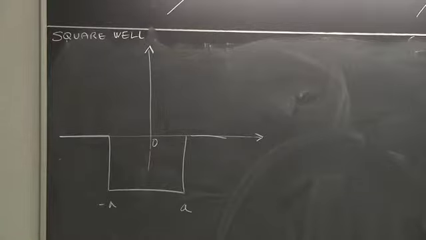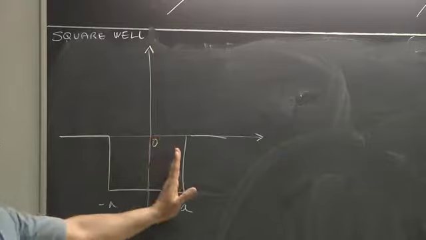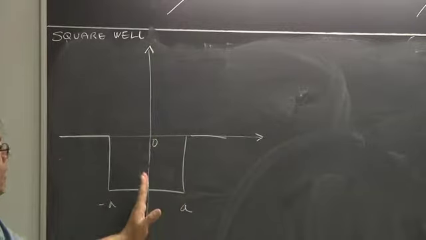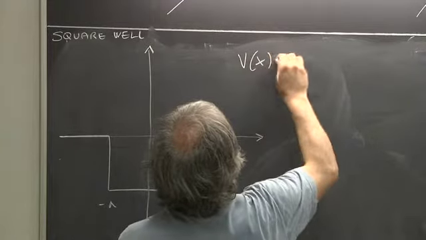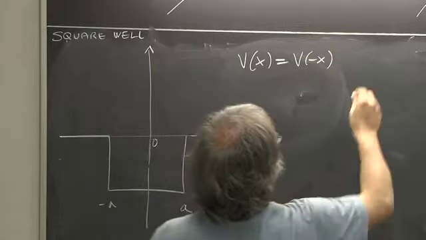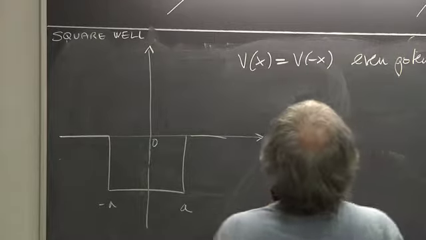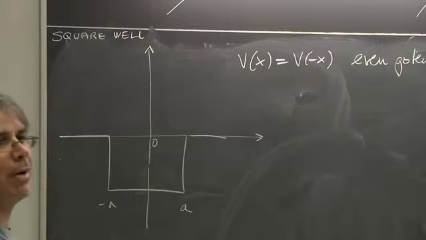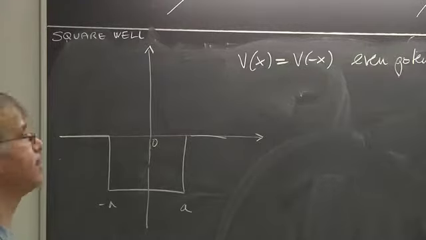In this case, on the contrary, the solution has an obvious symmetry, which we are going to use heavily, okay? The symmetry of the potential is the fact that the potential is even with respect to the origin, okay? So V of x is equal to V of minus x. Even potential. Obviously, if you change x into minus x in the Hamiltonian, nothing changes. The second derivative doesn't change, certainly, okay?